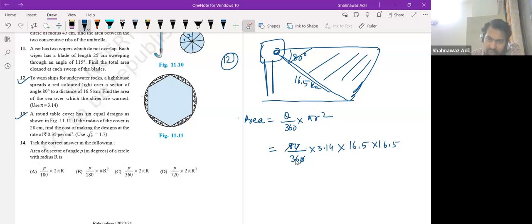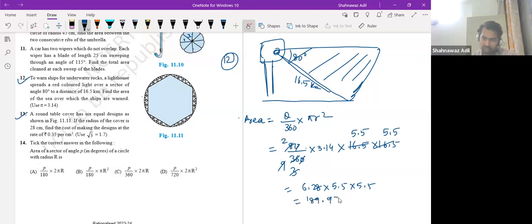So 4 2s are, 4 9s are, and then 3s are, and this is 5.5, 5.5, okay, so 6.28. So these long calculations you have to do, right? To multiply this, we need some practice, because here we can use the calculator, but in the exam they won't allow us. So you guys please practice these parts. So this would be the answer, guys. Please note it down, and then we'll stop here. And 13 and 14, you guys try.